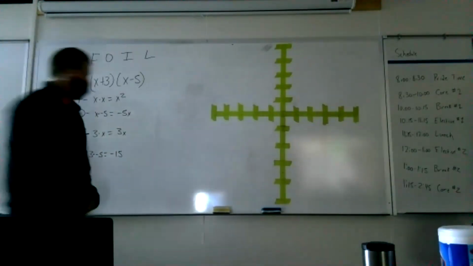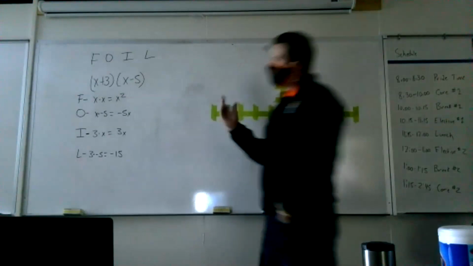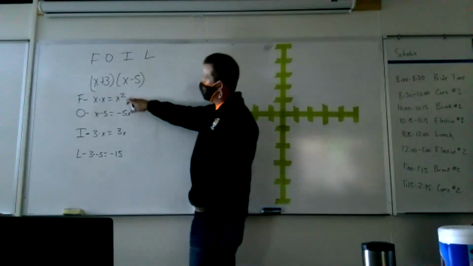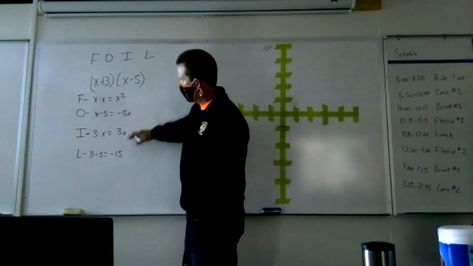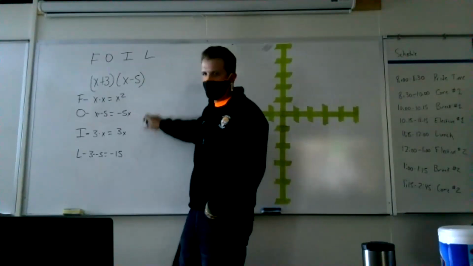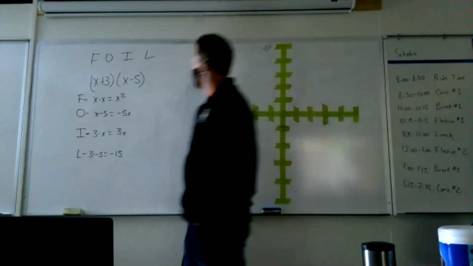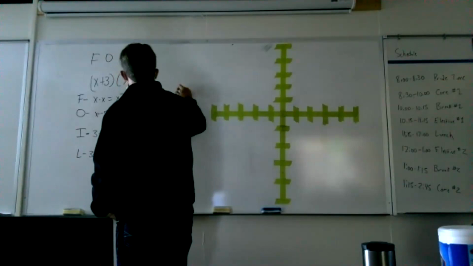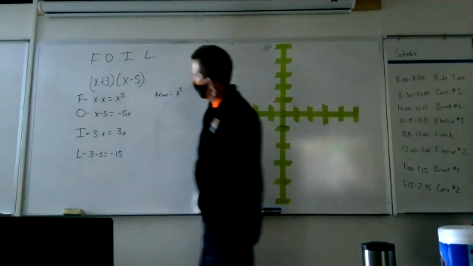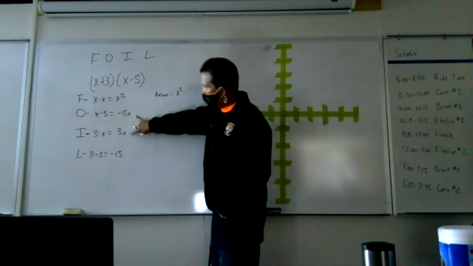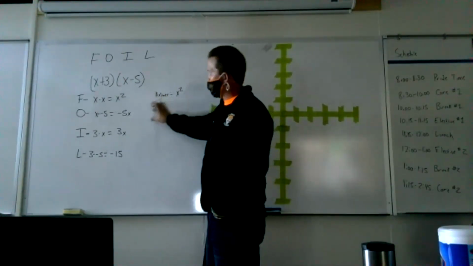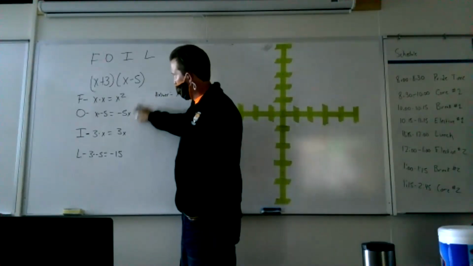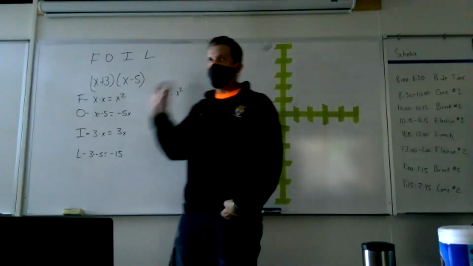Okay? So at this point, what we would do is combine like terms. So if you look, we have an x squared. If we examine our other answers, no other area shows an x squared. So we cannot combine x squared with anything. So our answer is going to begin with x squared. Now if we take a look at our outside and inside terms, these are the two most common terms that you'll combine, okay? That's because they both have the x variable with no exponent. So those are your only like terms.